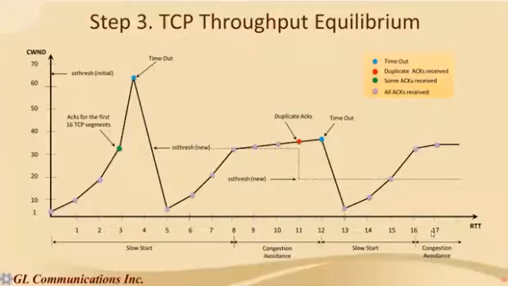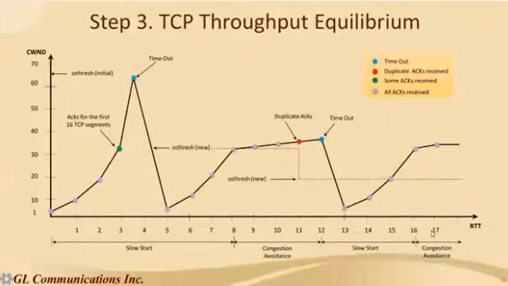Now, he's eventually, obviously, going to reach a threshold where some packets will be lost, or he might get duplicate ACKs, which is, again, an indication that somewhere some packet was lost. So when that timeout occurs at that peak, he drops the CWND window all the way down back to 1, but he also halves the threshold.